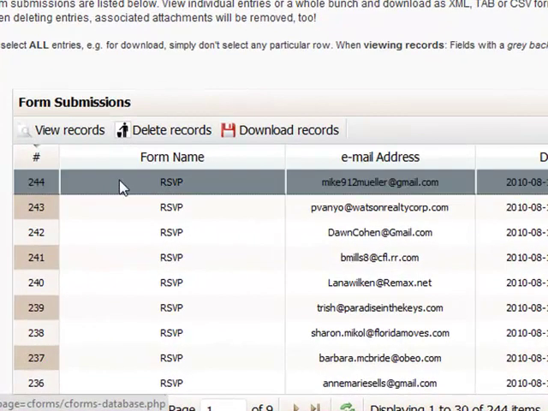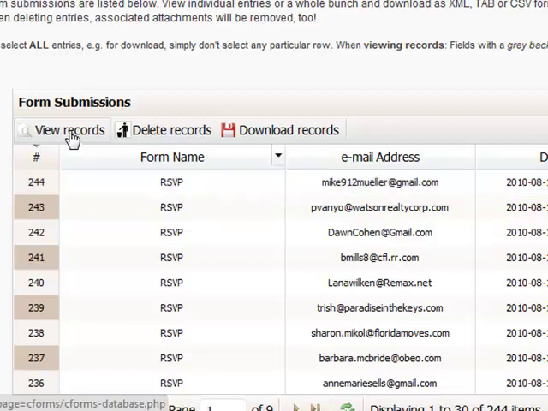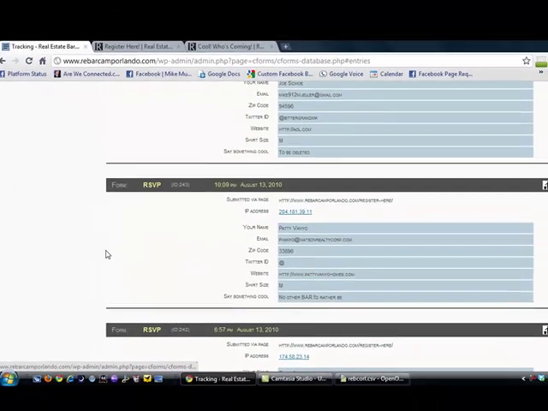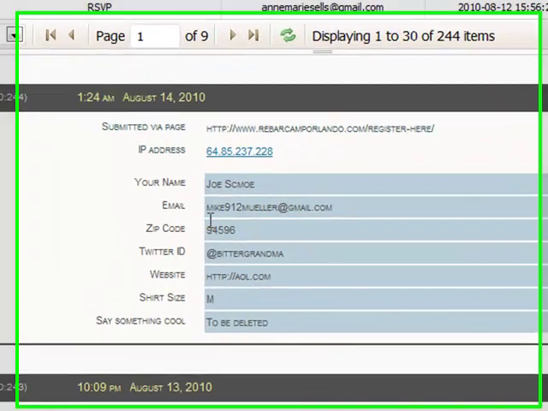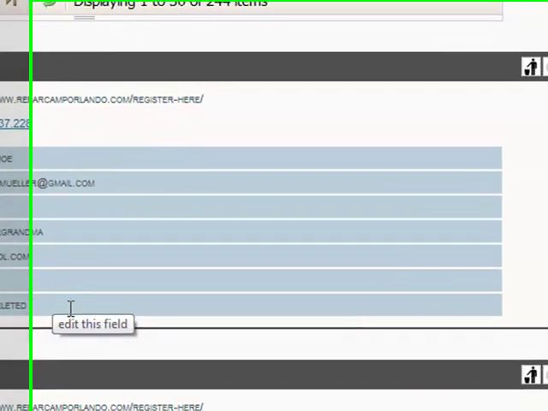So if you had somebody that was not supposed to be there, or maybe they have duplicate entries, what you can do is you can actually click on any one of these records, and I'll click on me because I did this, and I can view the record, and it's going to show it right below. There I am, and I said I was Joe Schmo, and say something cool, I put to be deleted.